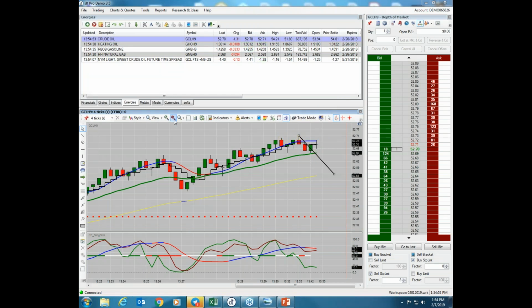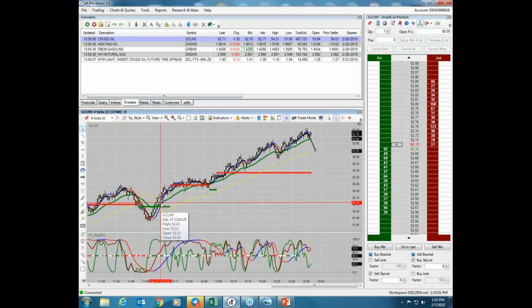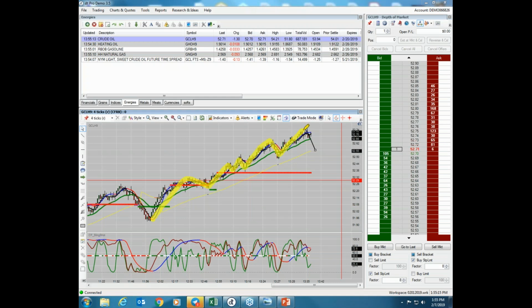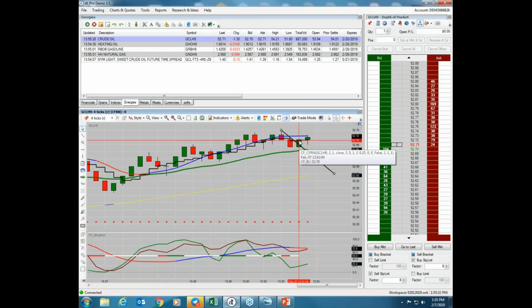And the other thing, as I pointed out earlier, scroll back. The cross happened over here at 12 o'clock this afternoon, almost 2 hours ago. So at some point, I expect, market's been trending, right? I'm expecting at some point she does one of these before she makes another move up. So again, this has all the earmarks. This has all the good variables to get in here, right here, and get long.